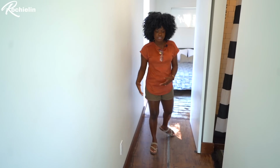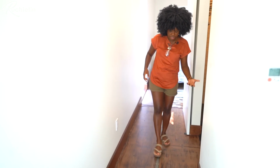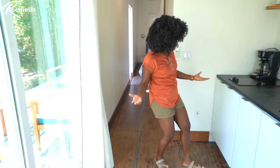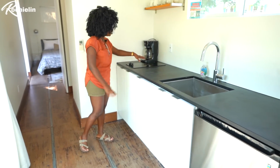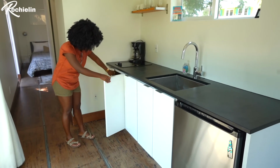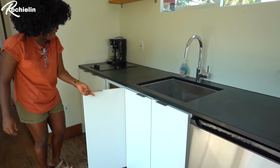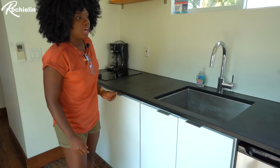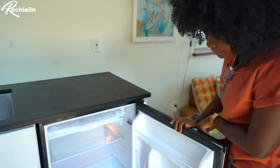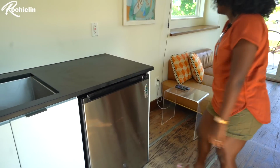The floors are pretty much the same as in container number 1, with half wood and half metal. And the kitchen, pretty much the same again: same countertop, same 2-burner stovetop, a coffee machine. I take it there's a toaster there, with plates and cups and spoons and salt and all of that. There is a pretty big mini fridge. It's not too mini, but pretty big.